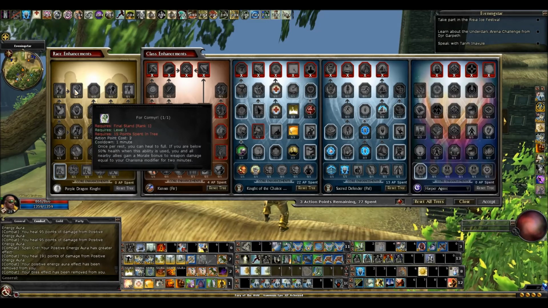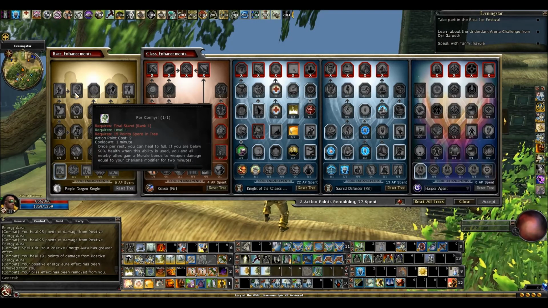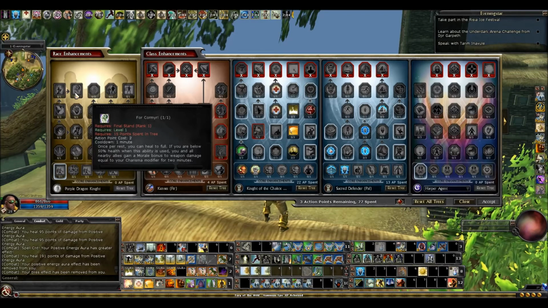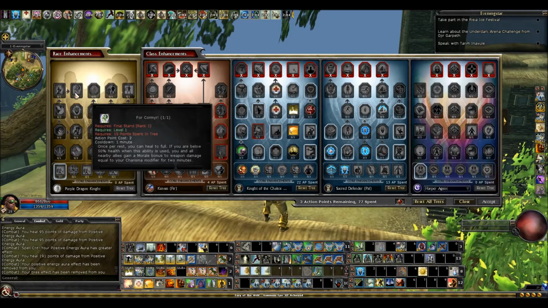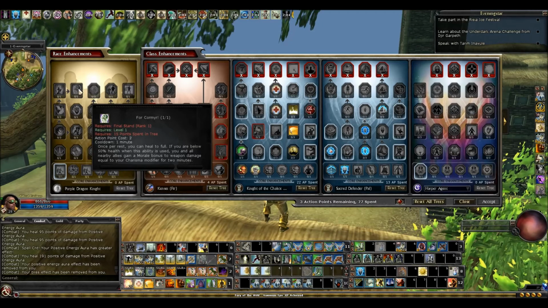Let's move on to Fort Coromir. What this does is you can heal yourself to full only once per rest. If you are below 50% health when you use this, you and all your nearby allies gain a morale bonus to weapon damage equal to your charisma modifier for 2 minutes. Now, this sounds nice, but there's so many different healing options out there. You're not going to need to rely on this to heal yourself to full.